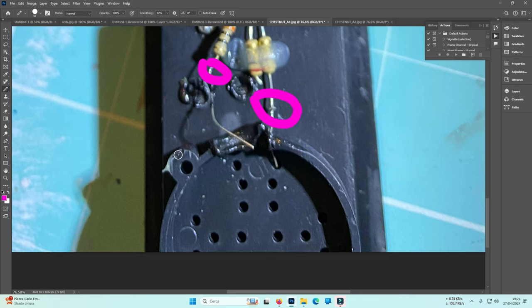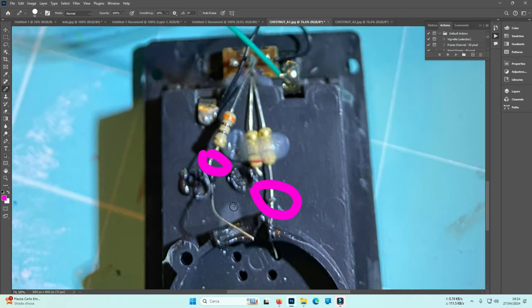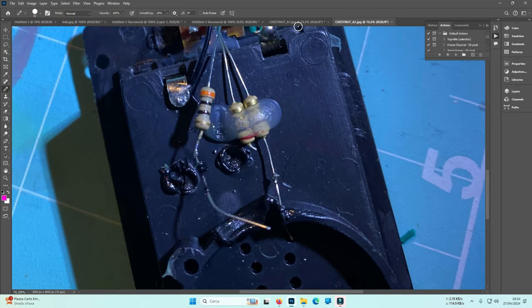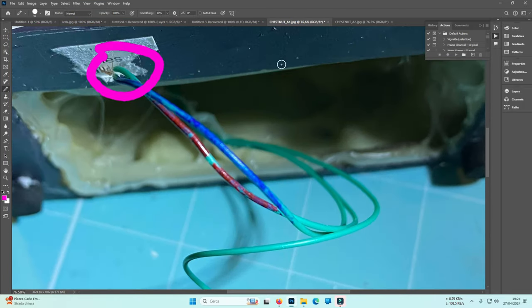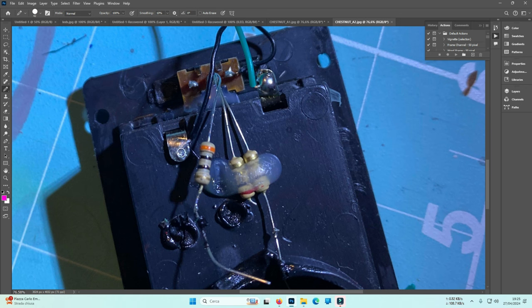Okay, then some plastic, same thing, the space for the speaker, and then here. Let me switch to this one that is much better. And by the way, all the wires get inside from the same direction. Another thing, this resistor here is different from those two resistors there. Okay, this one is orange, black, gold, and as I told you before, gold can never be the first band. So the first band is the orange, black, gold. Orange, black, gold equals 30 ohms.